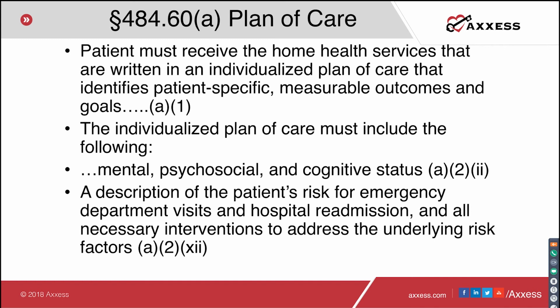So again, if you're looking for more information about this comprehensive assessment and the timeline, you're going to find that in your OASIS C2 guidance manual. And also when you go to the QIES website and search for the OASIS questions and answers that come up quarterly, you'll see that this has been brought up throughout all of those Q&As and OASIS guidance where they're talking about completing that assessment. And just so you know, the start of care date counts as day 0, and then the next day starts as day 1, day 2, day 3, day 4, day 5. So basically you have 5 full days in addition to whatever partial amount of time you have on the start of care date, okay?